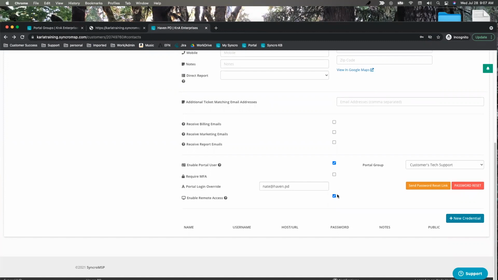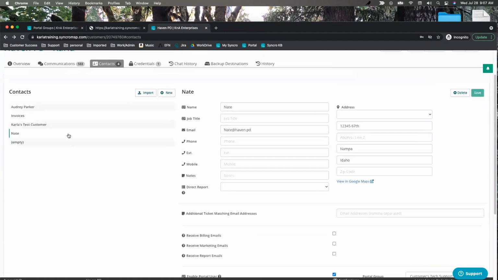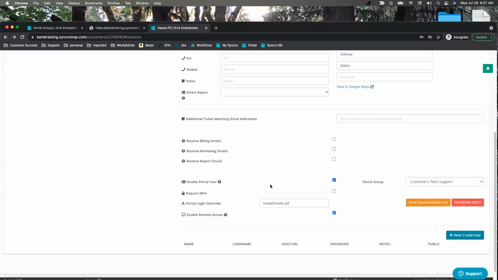If you enable it on your contacts, that is an additional $5 per contact fee. So if I enabled it for all of the contacts for Haven here, that would be an additional $25 that I would be charged. Right now, I can tell you that only 2 of mine have remote access enabled. I happen to know that because I've done it.